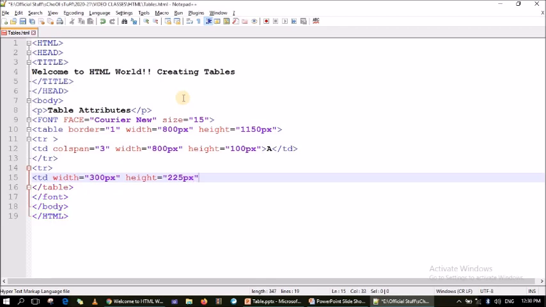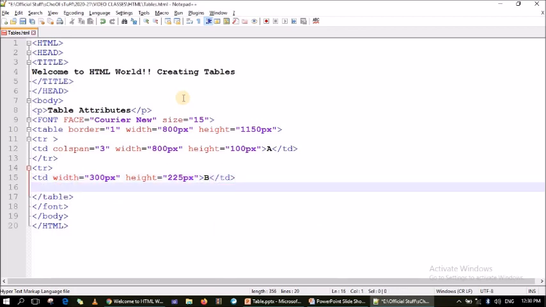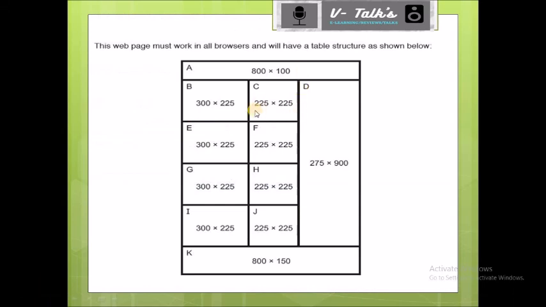We can give the name B, TD closed. Now next TD, that is C, 225 into 225.